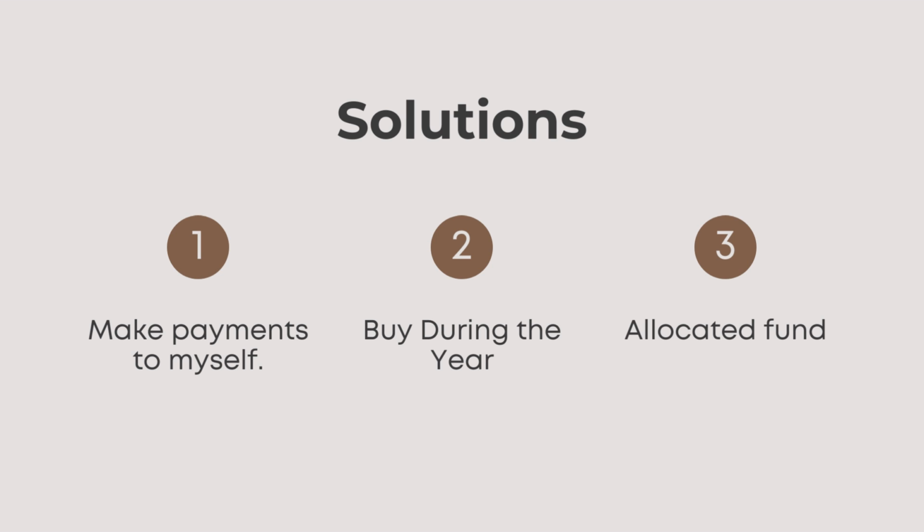The second way is to buy during the year. That's useful for things like birthday presents, Christmas presents, I guess even like Valentine's presents and things, although that hasn't messed up my budget as much. But buying things during the course of the year, this is especially helpful for Christmas gifts because I'll find something really cool for somebody that's on sale and I go ahead and snap it up and put it aside. That way I can purchase meaningful gifts and things that will have a story behind them. Like, I found this for you here, or I was doing this when I found this. And it adds more meaning instead of just buying a gift out of obligation.